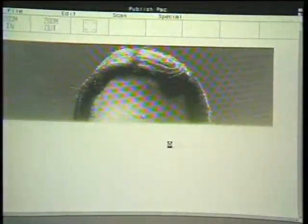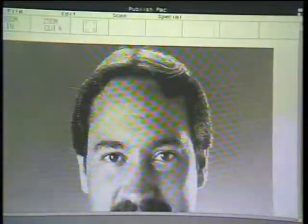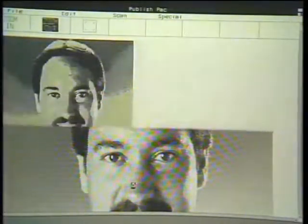And does it take longer for it to scan the photo than it does the text? Well, actually, it's faster because there's less software involved in translating this image into halftone information. We'll see it appear on the screen now. And you see the quality of this is quite good. Good. Now, both the text information and the image information can be stored in a file to be picked up by desktop publishing software such as John's.